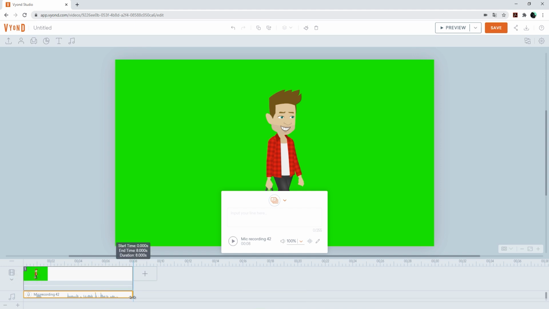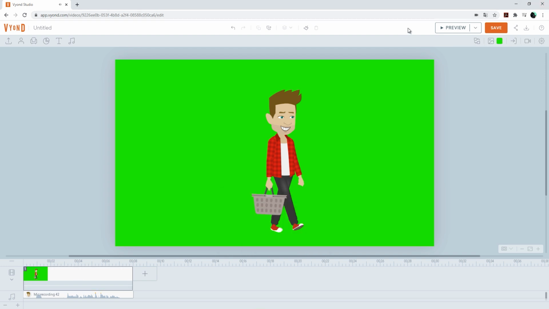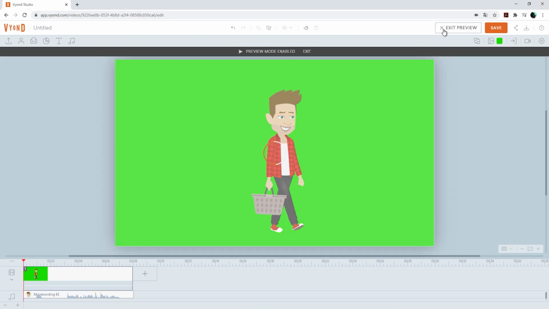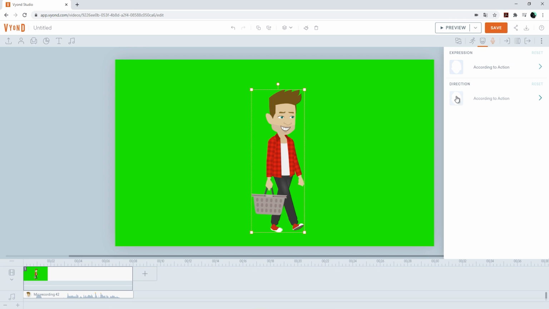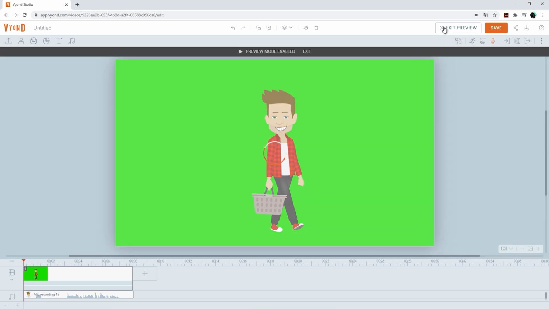And the cool thing is what I can do, I click on the audio and then I can assign it. And at the moment I only have me as a character, so I click on me. And when I play this back now, hey, hello and welcome to this really fun tutorial by Flowmotion. Really cool. But of course I want to change this a little bit, and I want to face the camera. Direction, face the camera. And I can preview this.